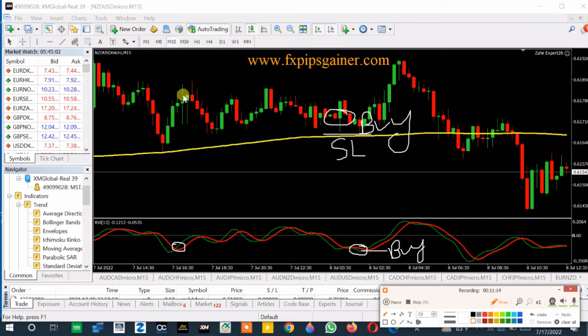Which buy is most accurate? The most accurate buy is in the more oversold area, or the more overbought area for sells. It's a good point for entry or trigger area. By this way we can take the opportunity to make profit from the forex market.